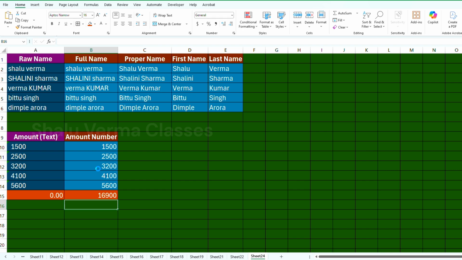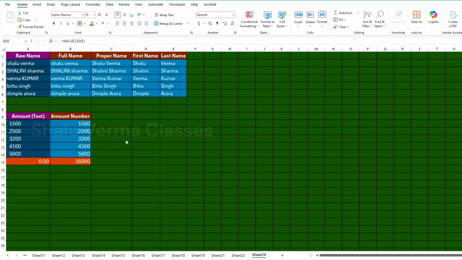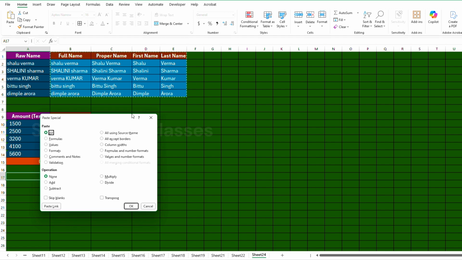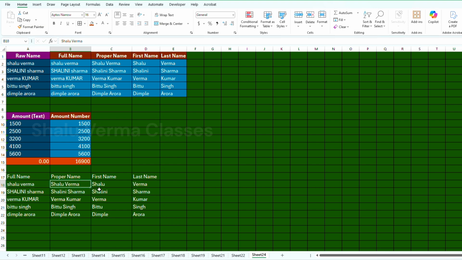Now here is a professional tip that can make your workflow even better. Whenever you use formulas like TRIM, PROPER, LEFT, RIGHT, or VALUE, Excel generates the result in a new column. Once you are happy with the result, you can copy the output column, then use Paste Special and choose Values to replace the original data with clean final results. This removes the formulas and keeps only the finished text or numbers, which is very useful before sharing files with your manager, client, teacher, or team.